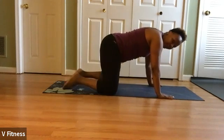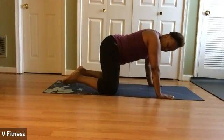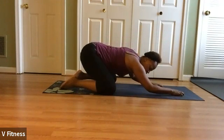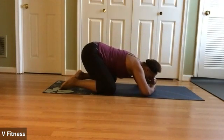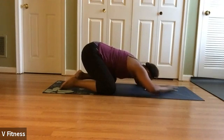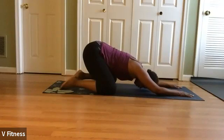So you're going to take those legs nice and wide. You can either bring your toes together or leave them out. Those glutes are going to sink towards the heels of your feet. And your torso is going to walk out. You can either stack your fists and place your hands on top of it, or you can cross your hands and rest your head. If you want more of a shoulder stretch in your upper back, you can extend and walk those hands out in front of you.